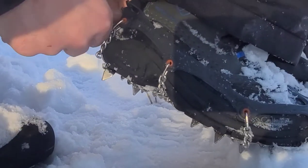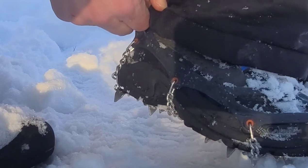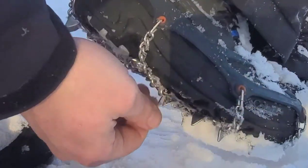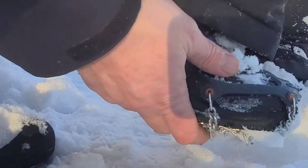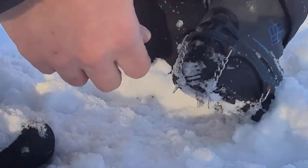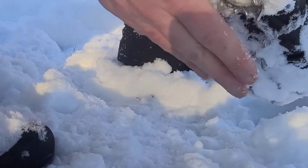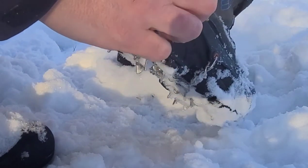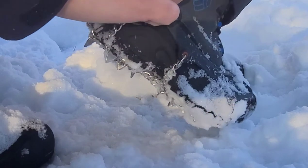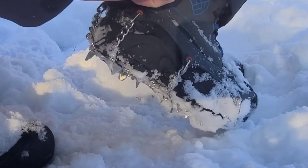If you have ridges on the back of your boot and you pull this right up over the top, it's going to stand really good. Make sure that your chains are nice and flat against the boot so they're not catching anything. You may have to help a kid get them on, just because they are a little bit tricky sometimes.